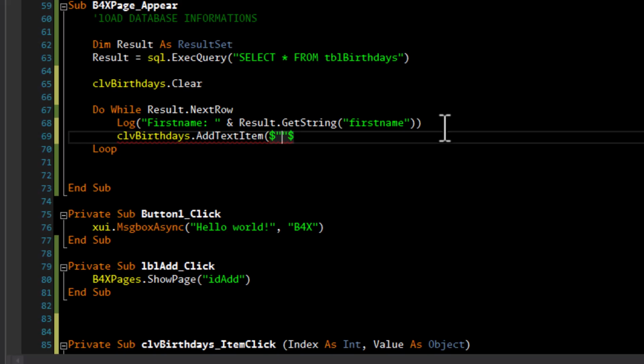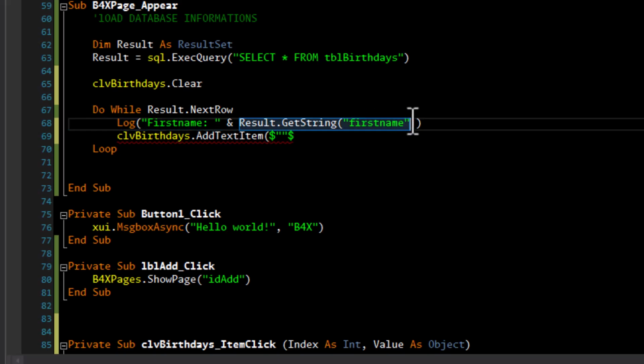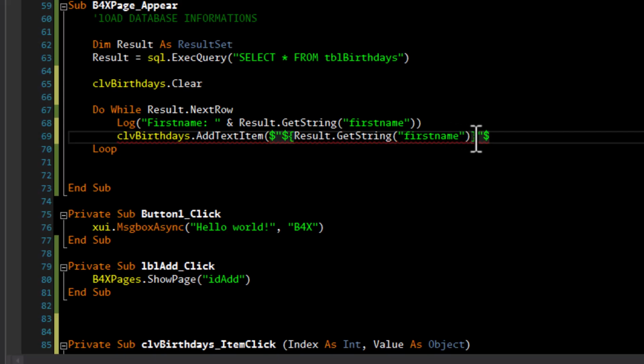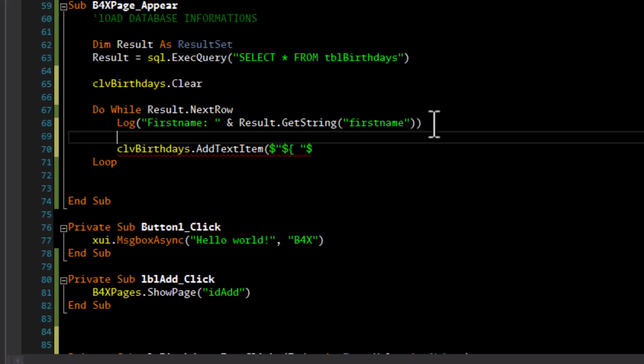So first name will be this result set dot get first name. So dollar curly bracket, put it here. In fact, let's get them into variables first. So dim f name as string equals this.